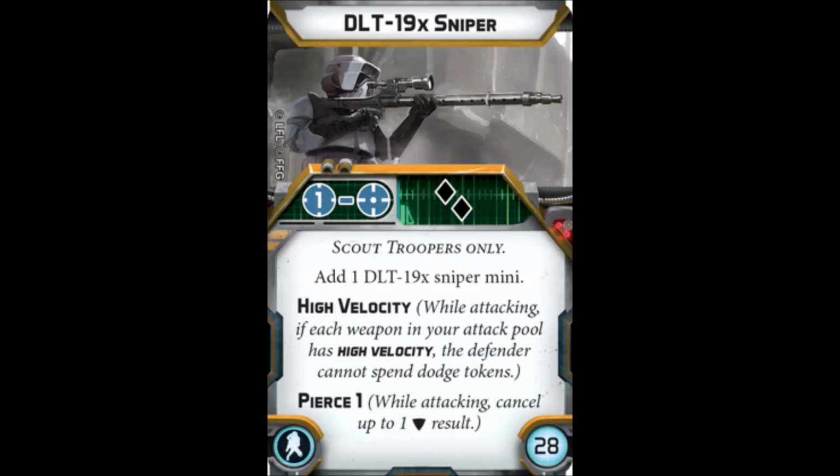So first, of course, we're going to talk about the DLT-19X Sniper. That's the unit I've wanted to talk about forever, especially since we didn't have the details. Now, sadly, and they even remark on this in the article, this is not quite the DLT that your stormtroopers are packing. It's only got 2 black dice, and it doesn't have any impact. That's why I said these guys really aren't anti-armor.